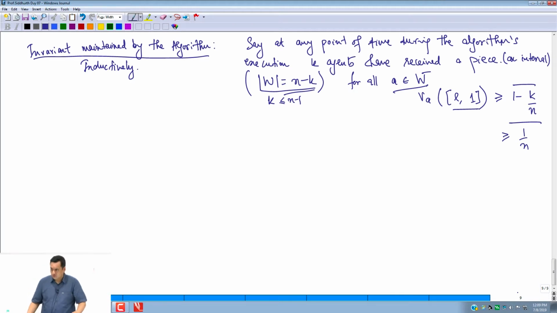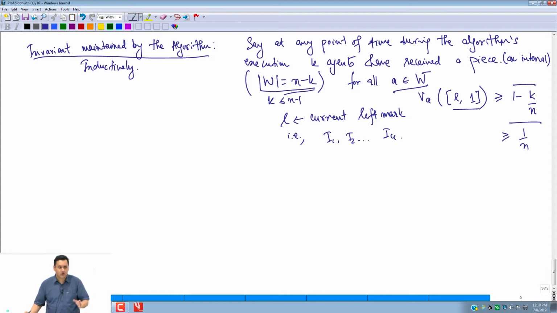What is L? L is the current cut point. Say I1, I2, and so on. This indexing is slightly abusing notation. It's not necessary that the agents will get the piece in this order, but whichever k agents got a piece, let me call them I1 through Ik. So these pieces are gone.